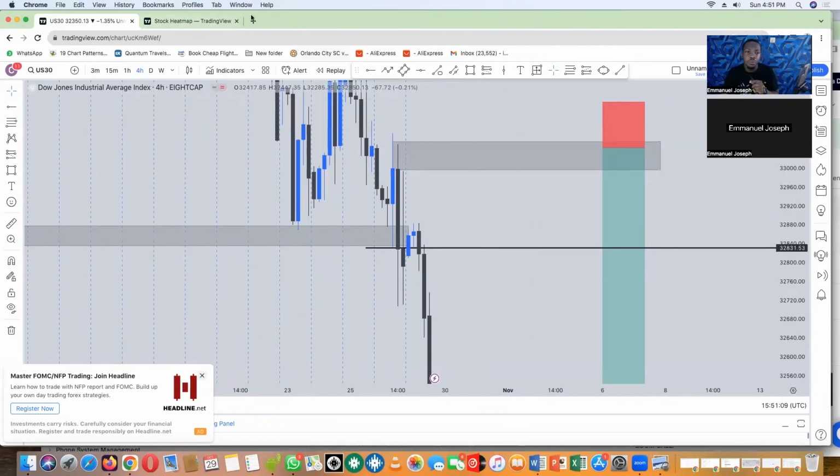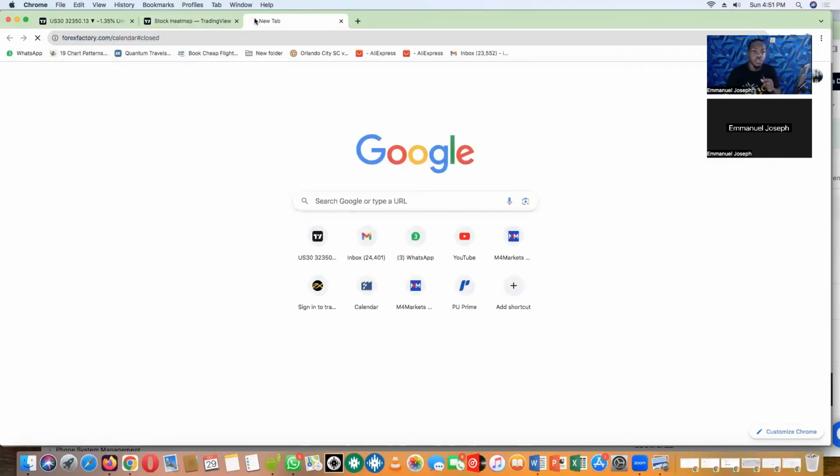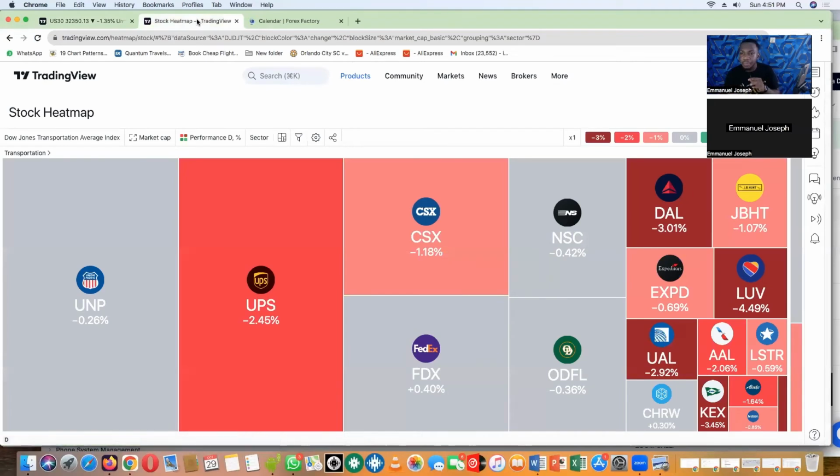And then, of course, I want to pay attention to the news as well and know what is going on with the news on Monday, but always use your heat map. Your heat map will give you a general idea of what's going on in the markets. All right, guys, simple idea of trading US30, and we're talking about how to trade the US stock market. We're starting with US30. I'm going to talk about the S&P 500, I'm going to talk about the NASDAQ, but we're starting with the US30.